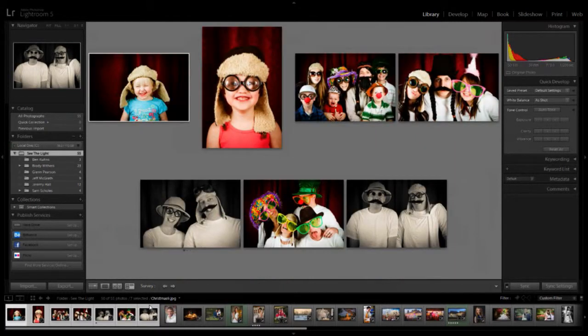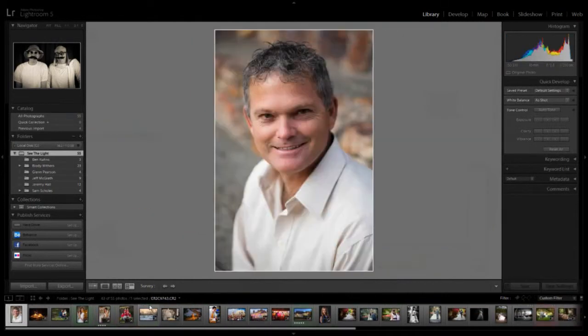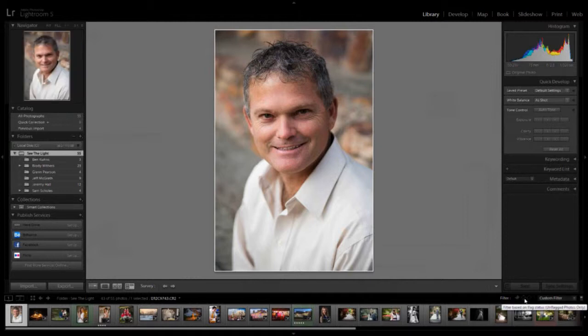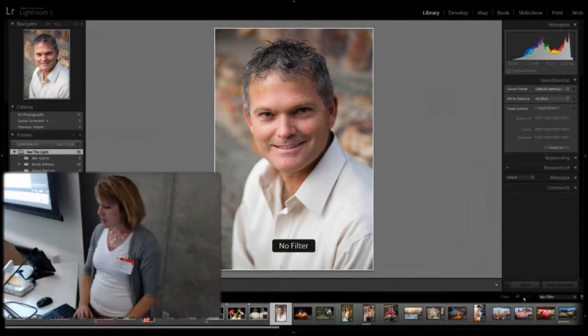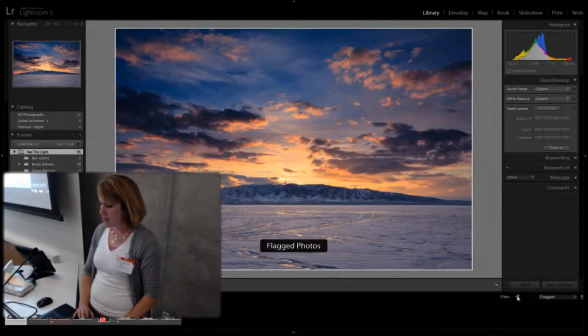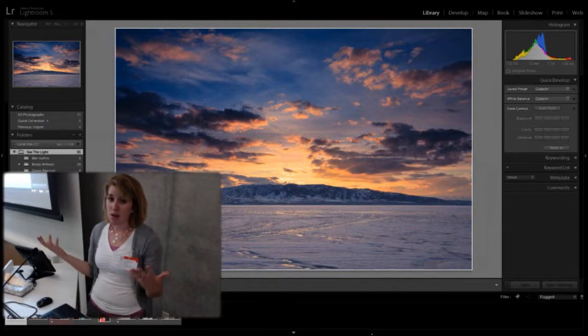Pretend these are all similar. I'm like, great, pick, X, pick. And I just go through my entire session that way. A lot of times, too, when I'm done sorting, I'm doing one bypass through it. You can come down here, and if I take off the flag, or the unflag, and I put on the flag, I can then see, okay, these are all the images that I flagged that I want to look at again.